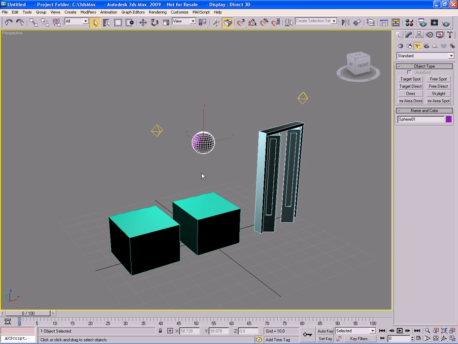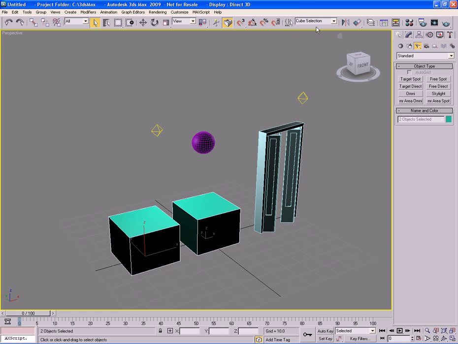Let's say I want to create a selection set for the cubes. So every time I select a selection set, both cubes become selected. So what I'll do is I'll select both cubes. So now they're both selected. I'll go up here to selection sets and I'll type something in, like say cube selection. And you can call this whatever you want. Hit enter and it looks like nothing happened, but something did. Click an empty space to deselect everything. Now click on the drop down box up here for the selection sets and you'll notice that cube selection is there. That's because we just created it.